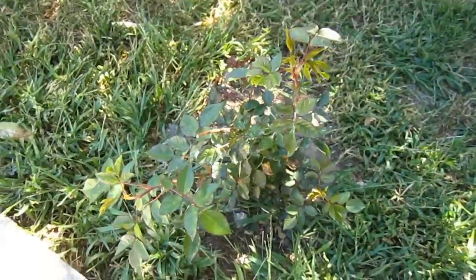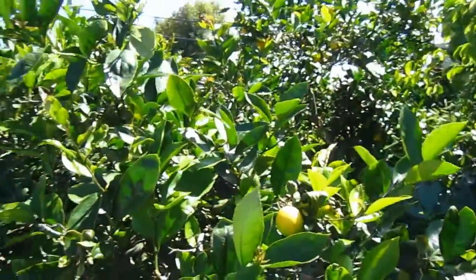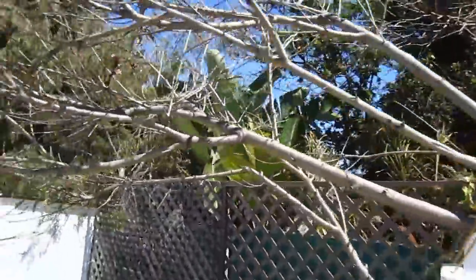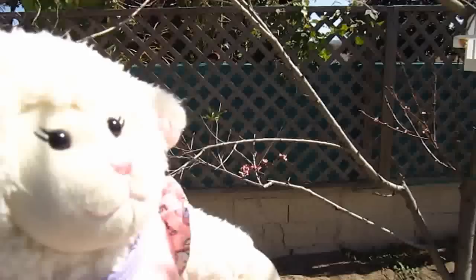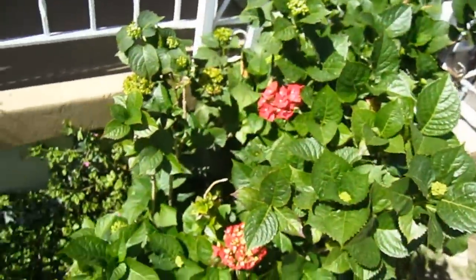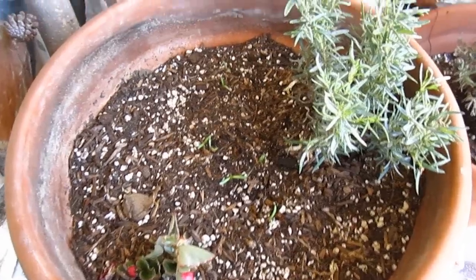And that's a little rose bush that all of a sudden just appeared. There's the lemon tree, got one little lemon on it. And then there's our bird feeder and our peach tree. This is the peach tree in the back of the yard. And this tree has been blooming flowers. You might have seen the picture I put on Instagram. And then we go back to the front and we just look at some of our other flowers. And it's time to go to the front.